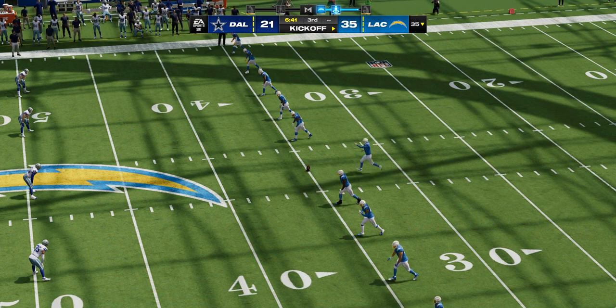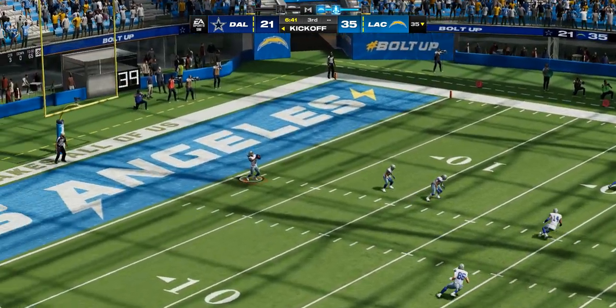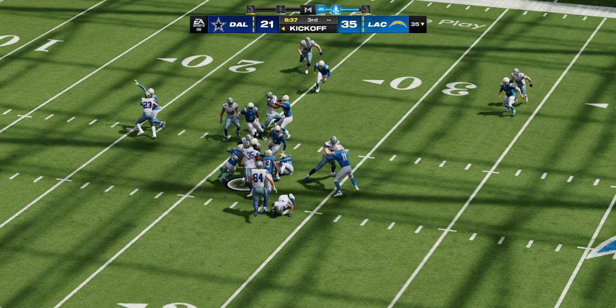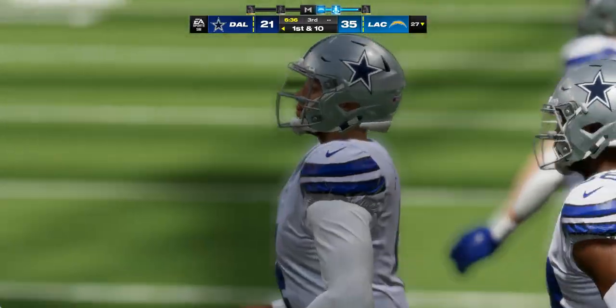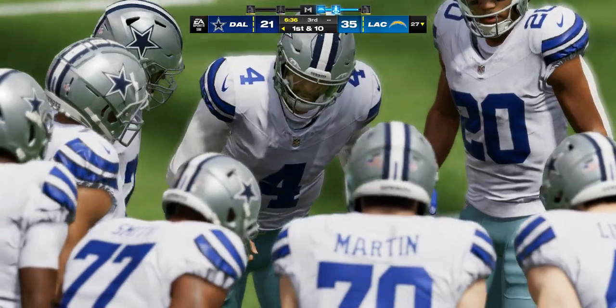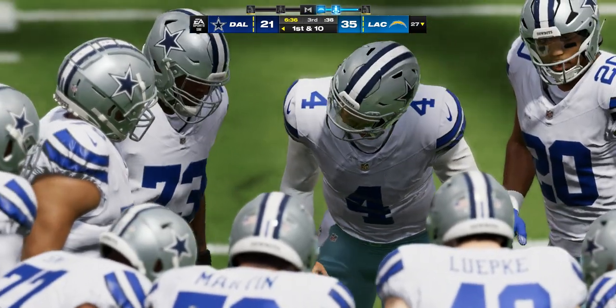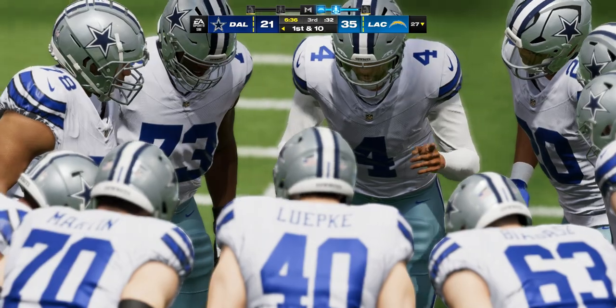After the Dicker field goal, he's back out, ready to send it away. And out a little across the 25 to the 27. Here's the Dallas offense now, heading back out onto the field. They did what they had to do to start this third quarter, went down, got the touchdown to cut the lead, but the matching touchdown a moment ago, and we're right back where we started at halftime.